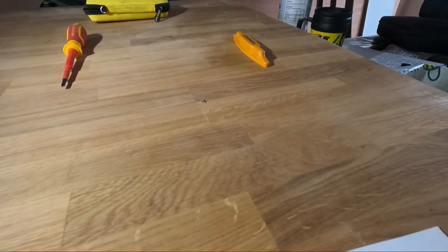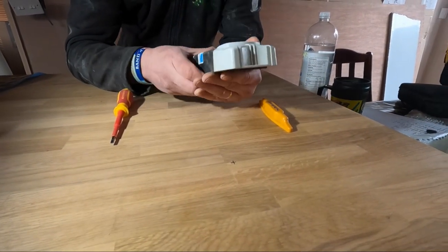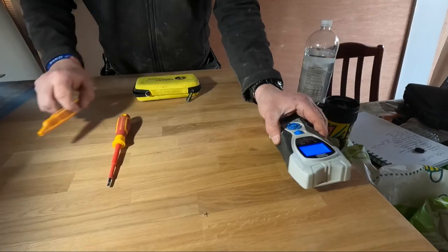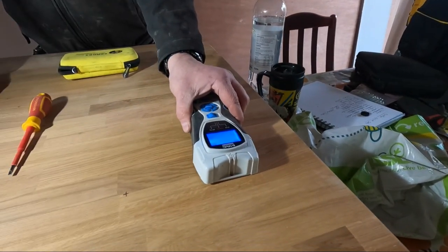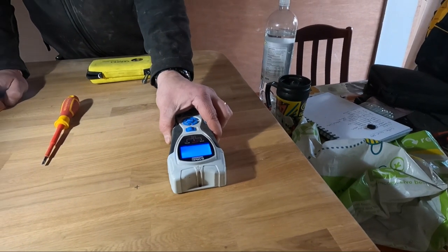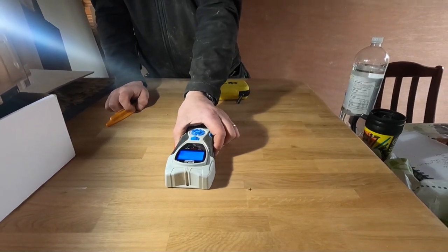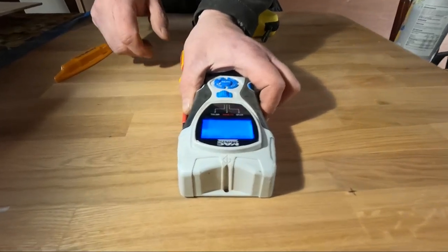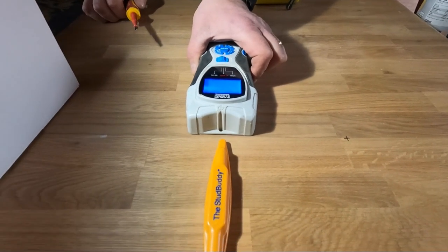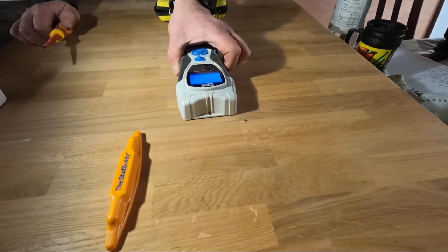What we'll do as well, we'll go to one of these old canister ones. God help us. We never use these, do we? Nope. I think it's the first time I've ever actually seen it out. Okay. So it's saying there's nothing there. Is it? Yeah, so it's going where the stud buddy's gone. Stud buddy went here, didn't it? That's where stud buddy went, and that is going pretty much bang on. So, you know, people say they're not accurate. Like me. They're not really accurate, but there you go.